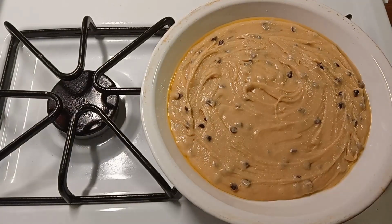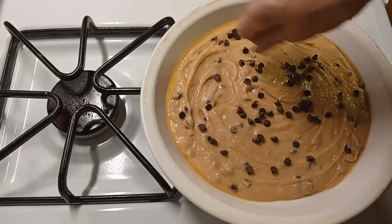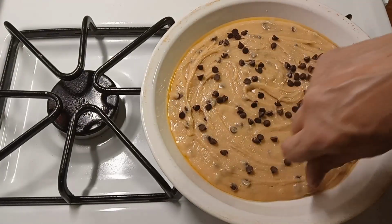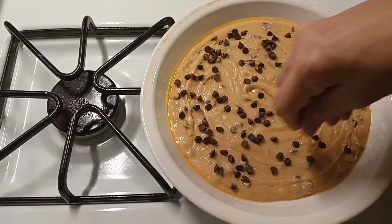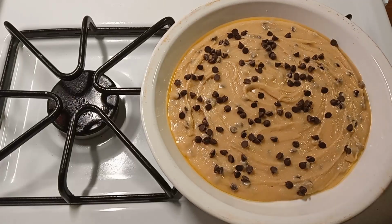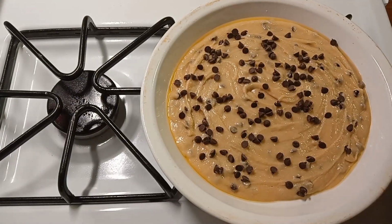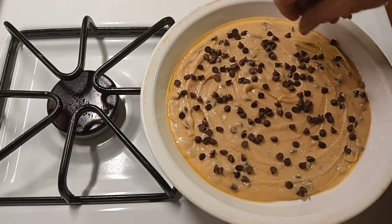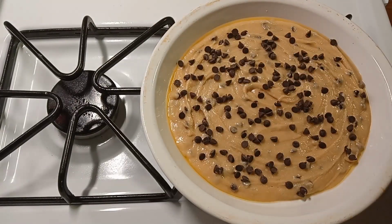My husband mentioned next time I make chocolate chip cookies, do not add walnuts or pecans. He wanted a nutless chocolate chip cookie. So I'm just going to add these for a beautiful little garnish. And he doesn't care for icing, like on the chocolate chip cookie cakes you buy at the store for birthdays. He does not want icing, so I don't have to decorate this for Valentine's. I don't have to put icing with a heart or anything like that. This looks like plenty of chocolate chips to me, and he should be fine with this.